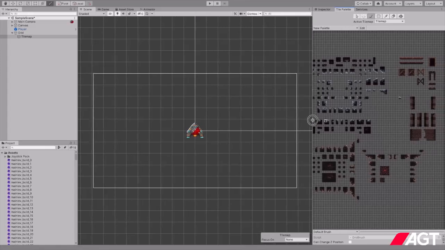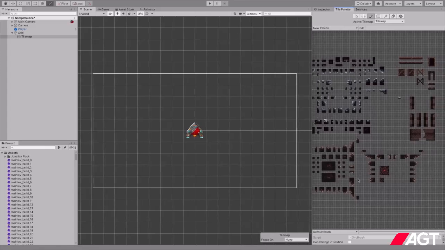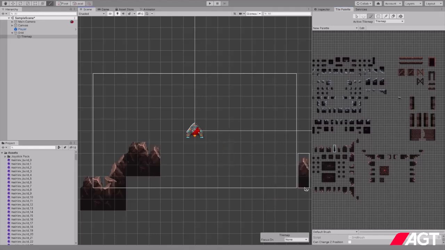So our palette is created, and now I will extend it a little bit so we can see all the elements, and we can use all of these elements to paint our environment to create the new map. For example, I can use these blocks, and let's say I will place them there. Don't make fun of my artistic skills. This is not my strong point, but I just want to show you how to use tile palette, tile map to create a new level.